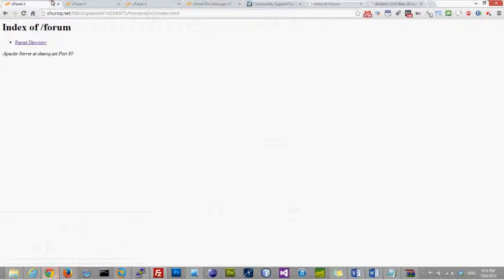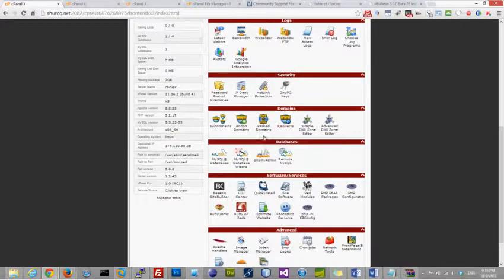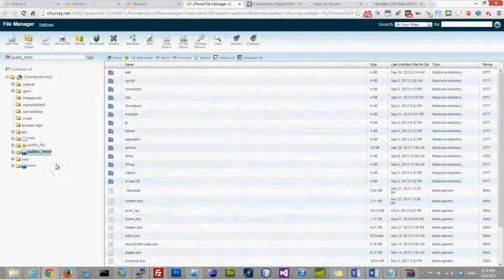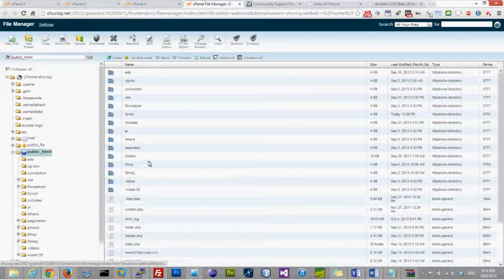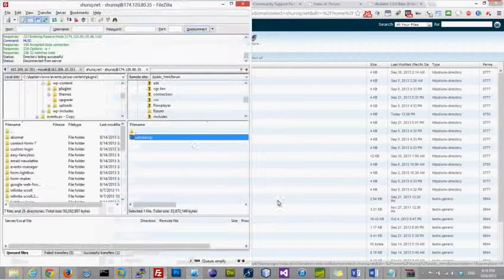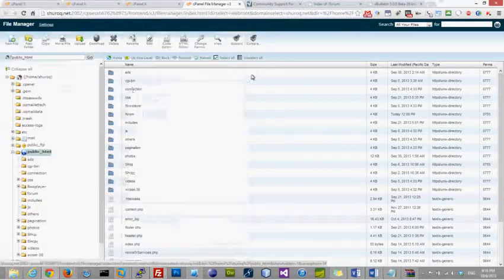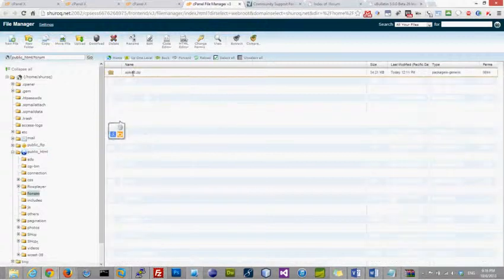Let's see it. Here's the file manager I'm going to use. Let's check where it has been uploaded: the folder called form. So here, the folder called form. Here's the zip file.